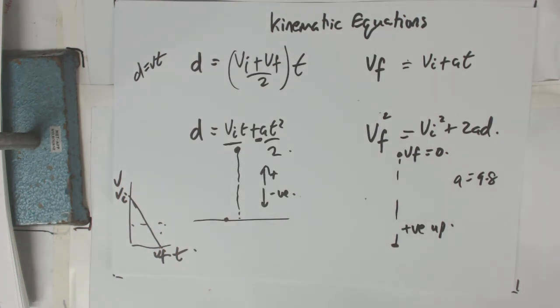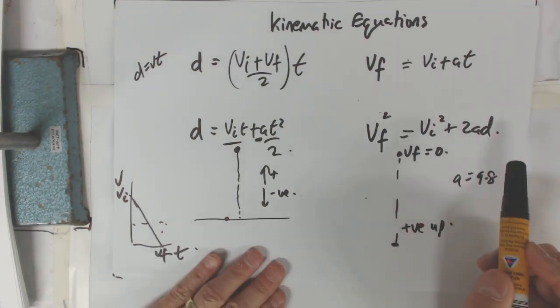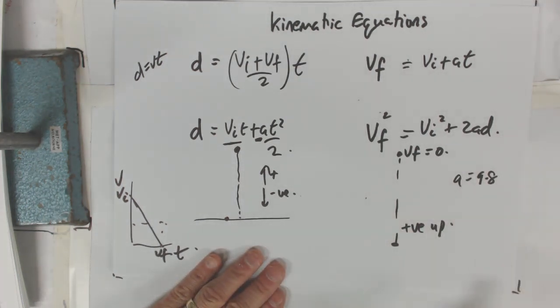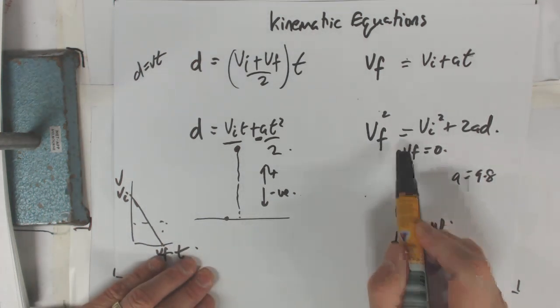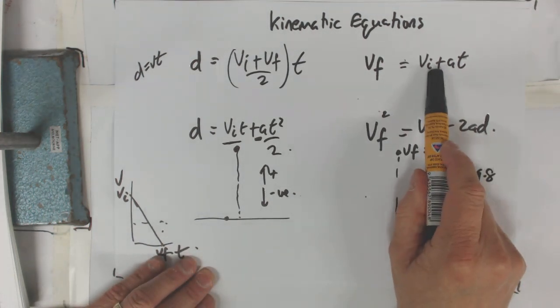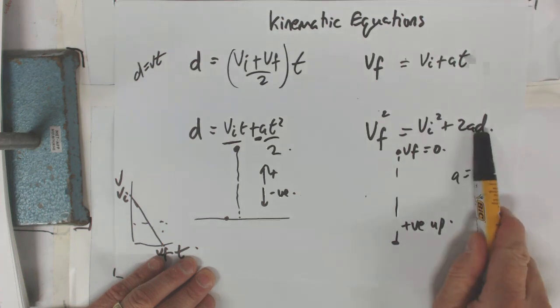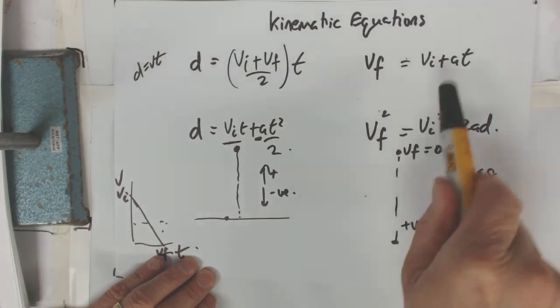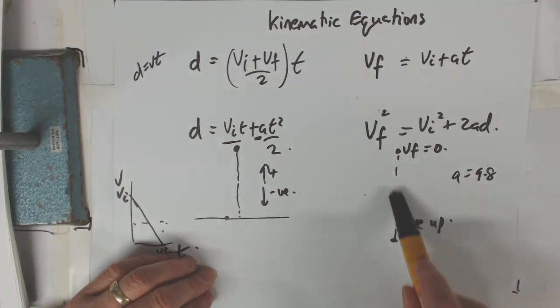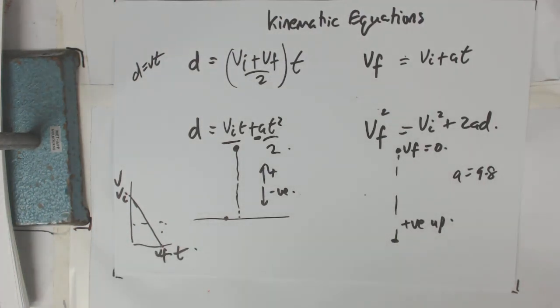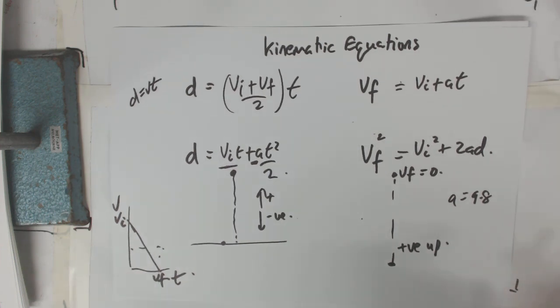So once you've got the initial velocity, you could go back to another equation. We know its final velocity up there is 0. If I wanted to figure out the time, given the distance, I can figure out the initial velocity, then I can use the initial velocity to work out the time to get up to its maximum height. So you nearly always, especially in projectile problems, have to use at least two of the equations, and you've got to decide which one you're going to start with. Okay, that's our kinematic equations.